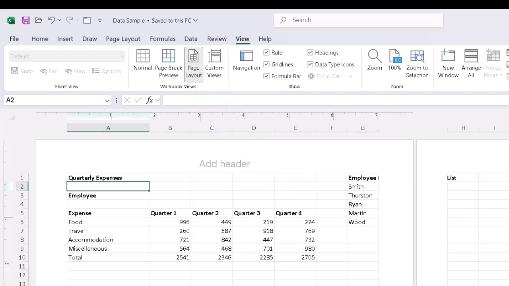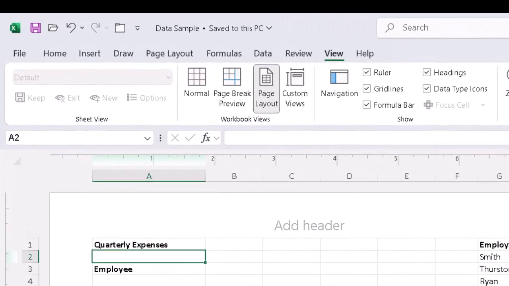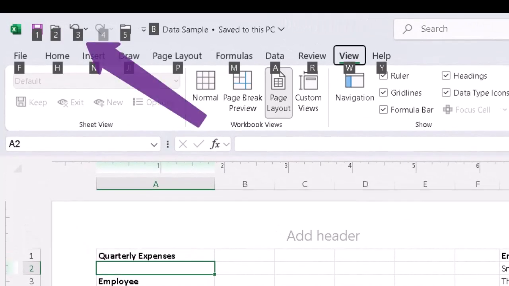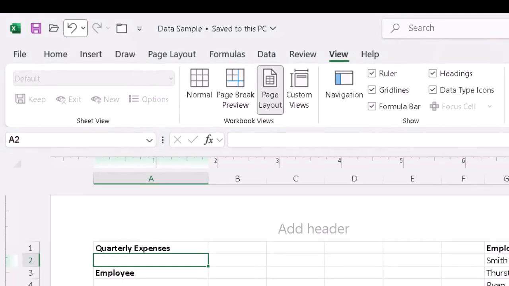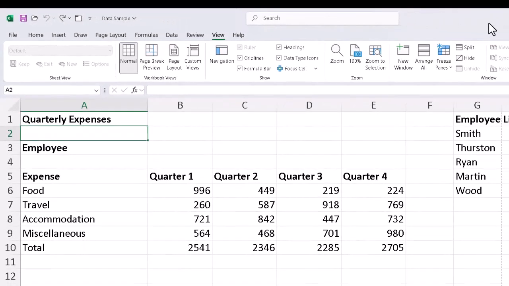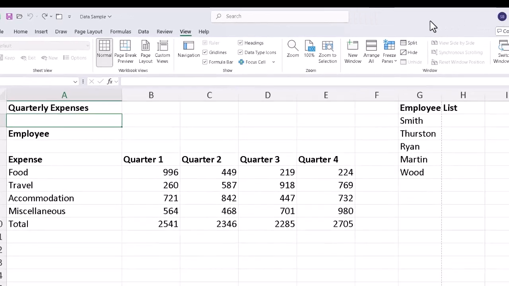We can even get to the quick access toolbar with this technique. Again, tapping the Alt key, we can see it's possible to use the undo command by tapping the number 3. With the drop-down menu open, we can simply hit Enter and go back one step. If we look closely, we also note some commands do indeed require 2 keys rather than 1. This variation can take a little practice, but is only slightly different from a single key command.